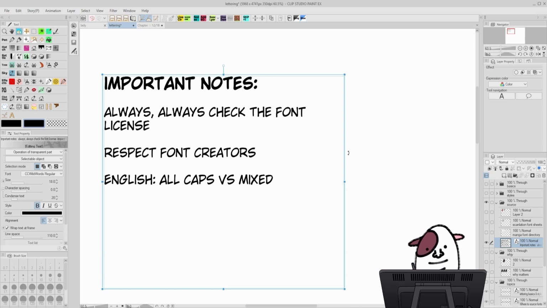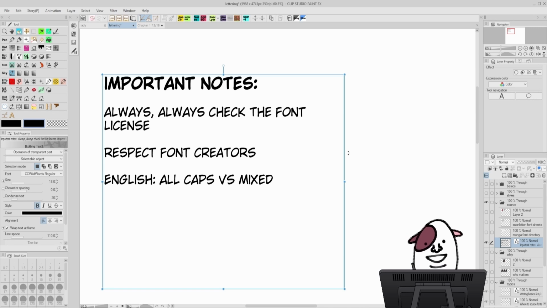And number two, respect the font creators. Font designers are artists too. They put in hours of work designing each typeface. If you make a face at paying $20 or $40 for a professional font, remember that you're also asking your future readers to pay for your work. It doesn't feel good to hear someone go, "Ew, why would I pay money for that?" to your work, right? So supporting font creators is part of the creative ecosystem that we are also part of. And there's some good news. There's plenty of legit free or commercial safe fonts out there, including Blambot and also Google Fonts.